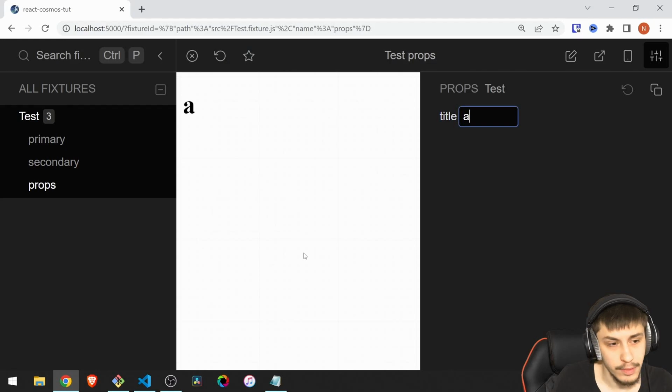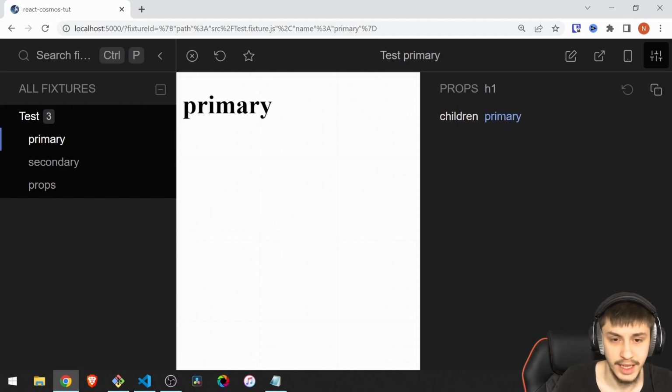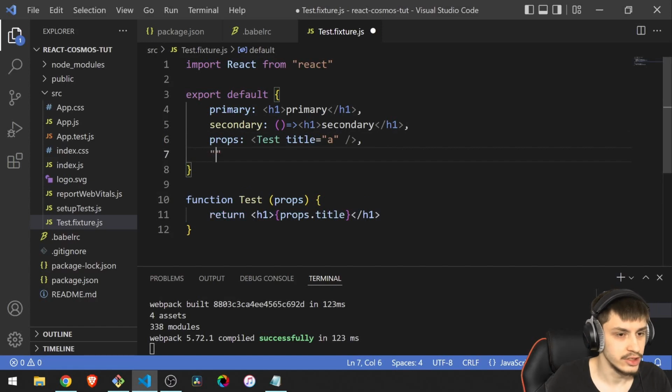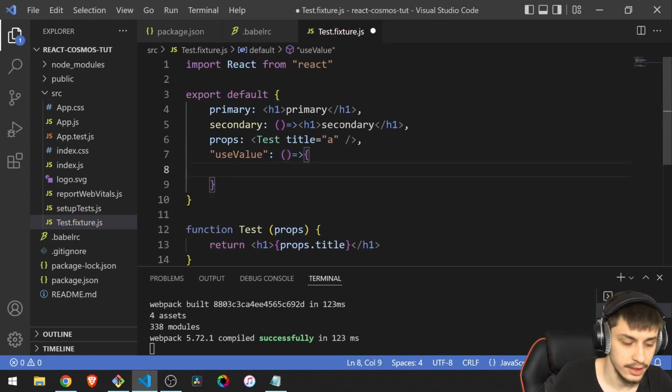There are two more ways that you could do this though, because sometimes you will have a component that you need to wrap something around, like a view or whatever, and you want to adjust the view. But that of course is not doable using these attributes right here, because those aren't part of the exported component. So the way you would do that is using another tool called useValue, which is basically a custom hook that was added using React Cosmos.